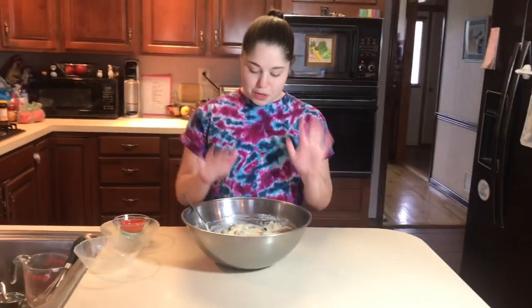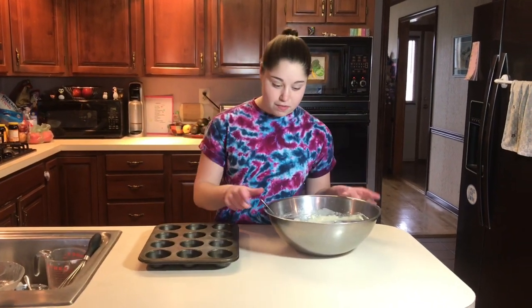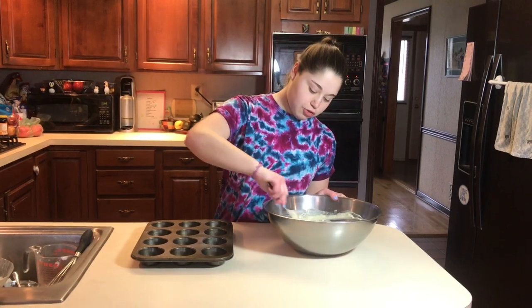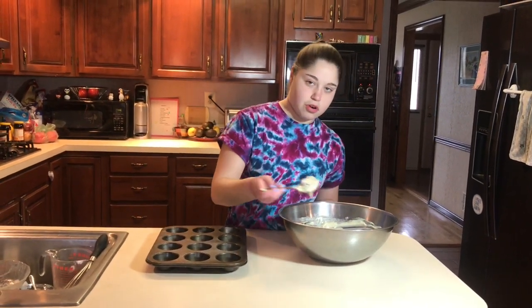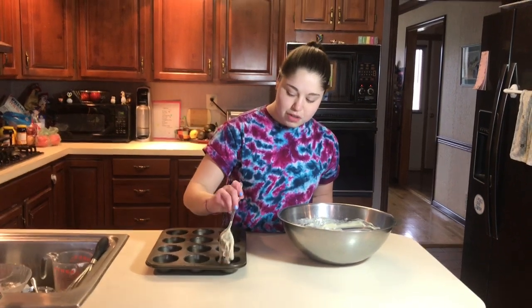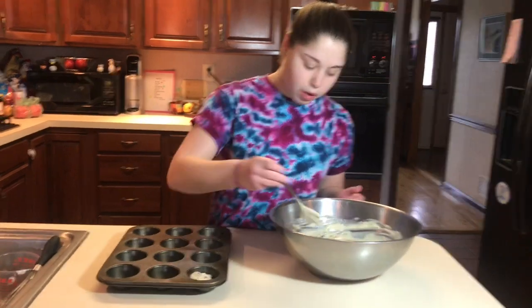Okay, that looked beautiful, and now we are ready to add this into our muffin tin. Okay, so I sprayed my muffin tin with just a little bit of baking spray to make sure the muffins don't stick. Now you want to spoon out your batter into each crevice. So you want to fill it about 3/4 of the way, and this is going to make a solid 12 muffins.